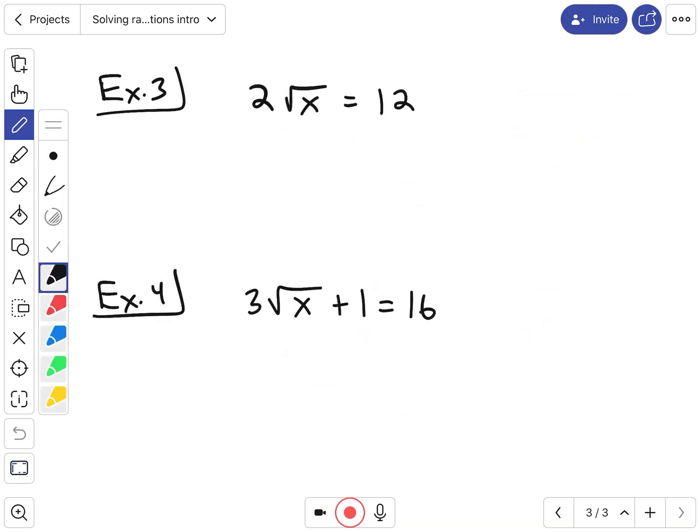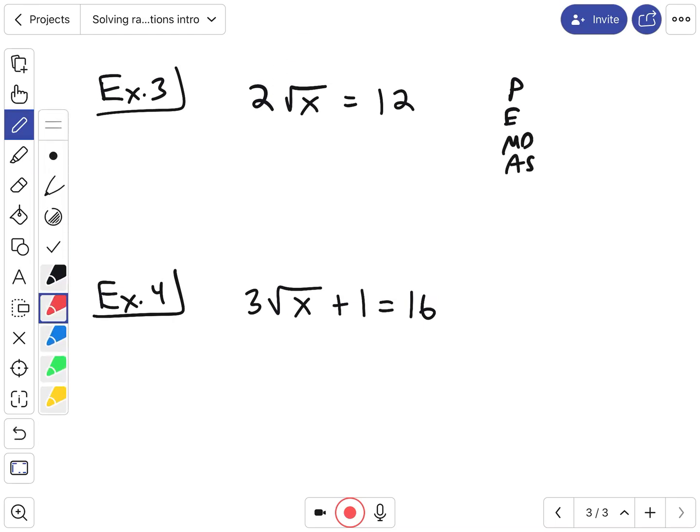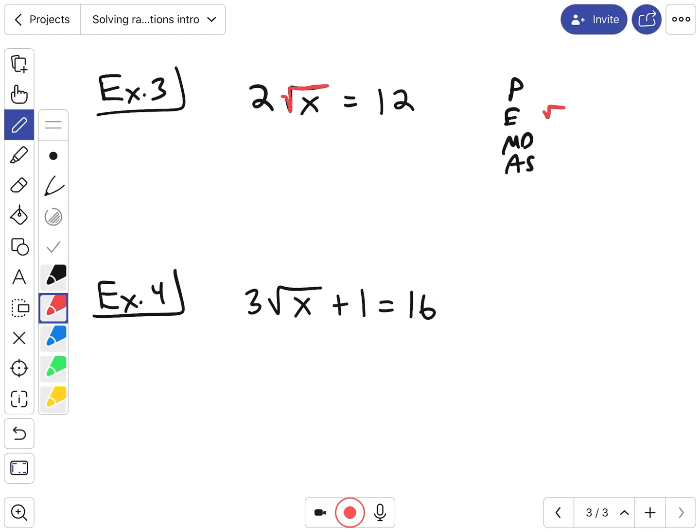Okay, so what if you have something in front of it? Well, we're still going to follow PEMDAS. And what we have here, instead of addition or subtraction, is this 2 that's here with the square root and the exponent. Between the 2 and the square root, there's a multiplication going on, so you could put a dot. Anytime the number is making contact with the square root, that's basically multiplication.